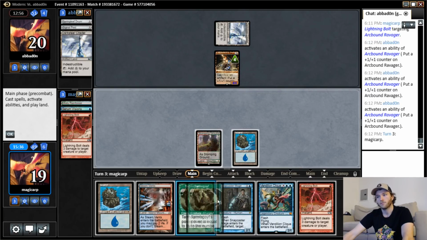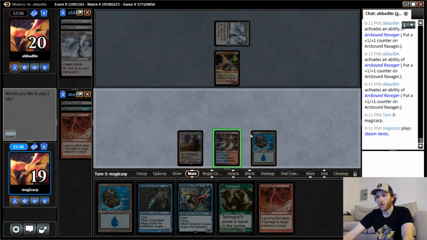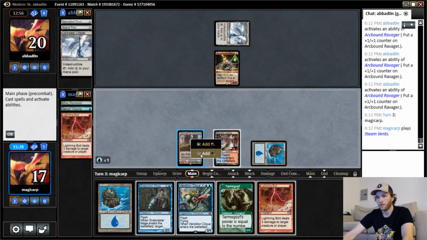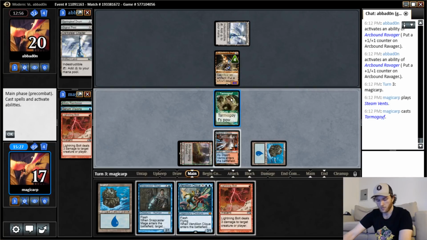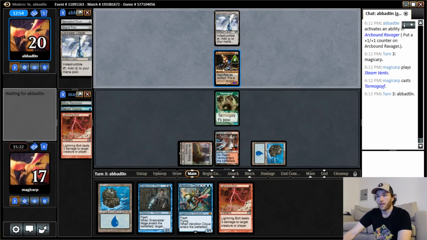5/6. Goyf is pretty strong. And it also conveniently trades with a plus Lightning Bolt. It trades with this Ravager if it happens to attack, if they want to get real antsy with it.